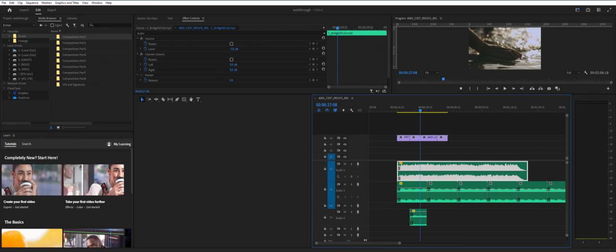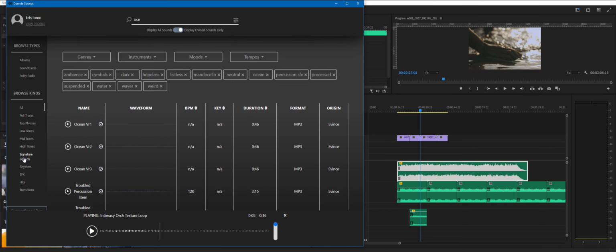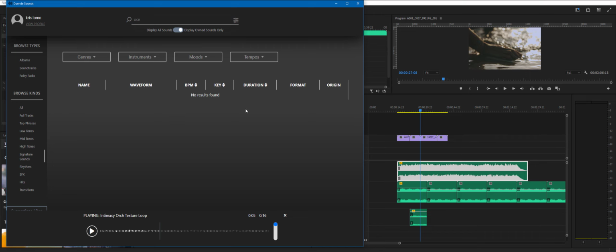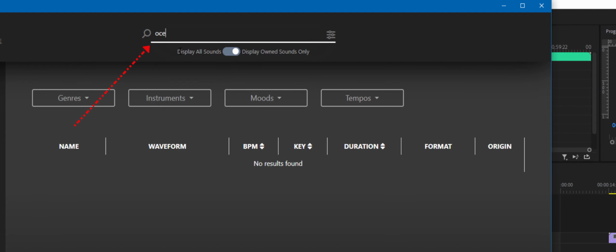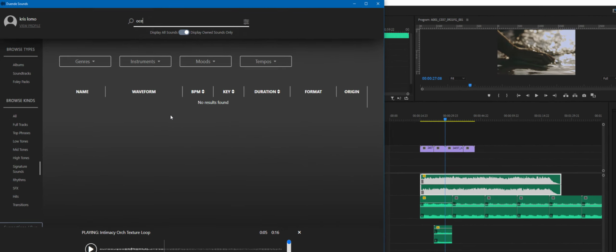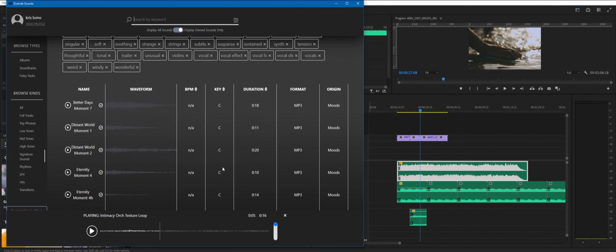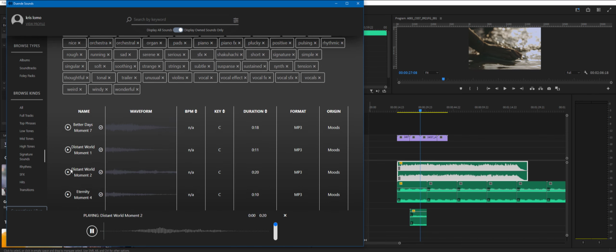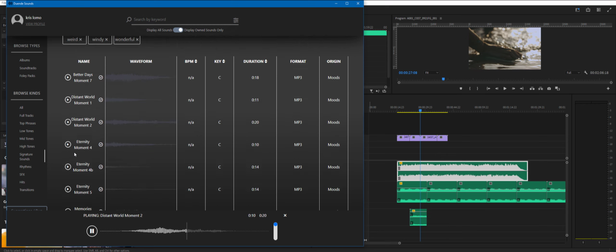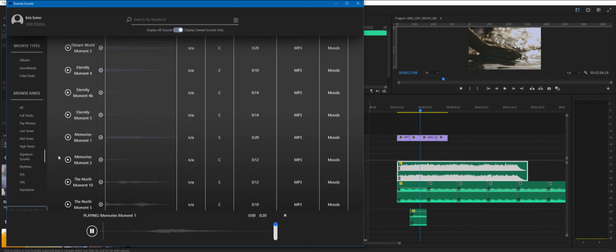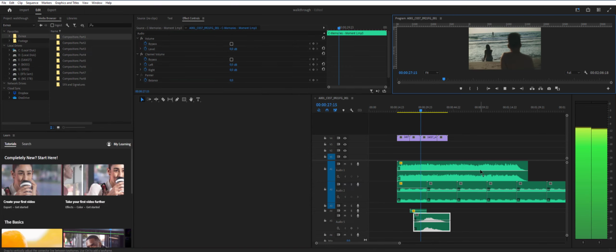So let's introduce another sound. Those signature sounds come in really useful. If you don't see anything, that's probably because you have typed something on the top here or applied some kind of tags, so you probably want to clear that. And then, probably too intense. That's really nice. Let's drop that.